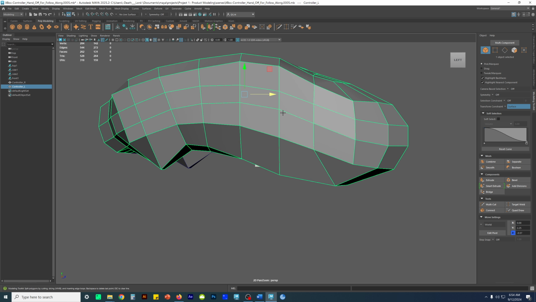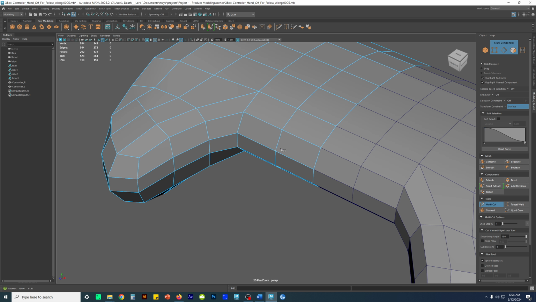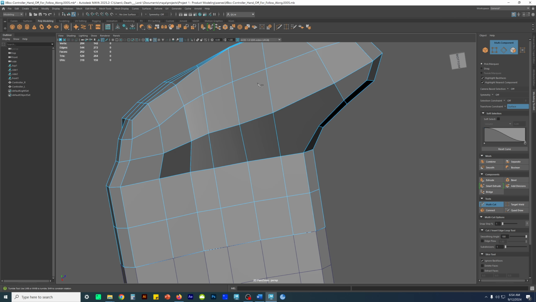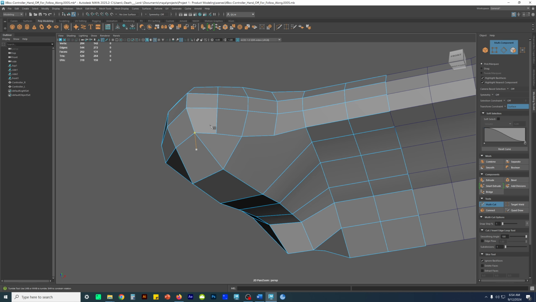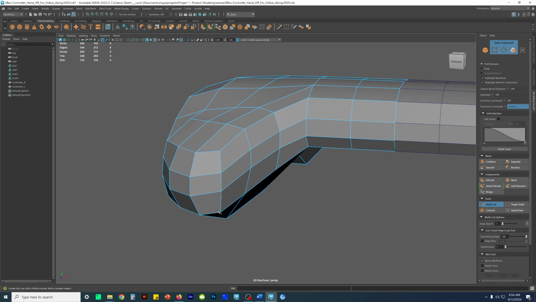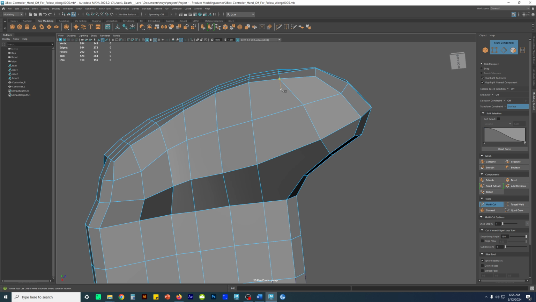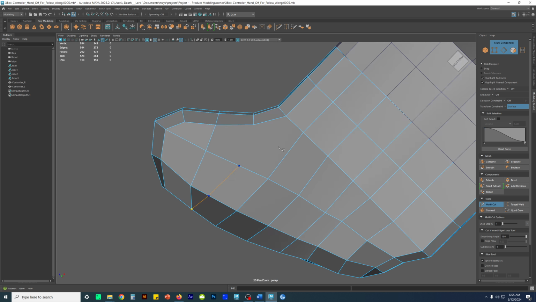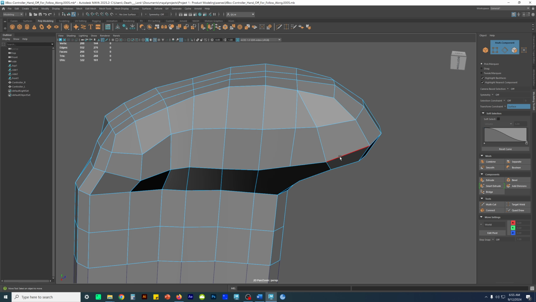Shift right click, multi-cut. Right, see this guy right here, how it kinda goes off track, right, and wraps around this way. Right, this is what I mean, but this thing is more organic than not. So I don't like it how it's going bop bop bop bop and then going up like this, right? You see what it's doing? That will mess with the mesh when you try to bend and contort it. You want it to be going like this, right? Because if you bend it like an accordion, right, it needs to be manageable.